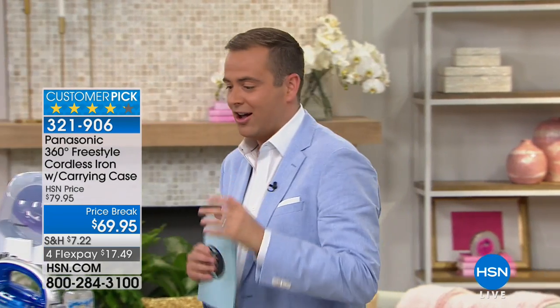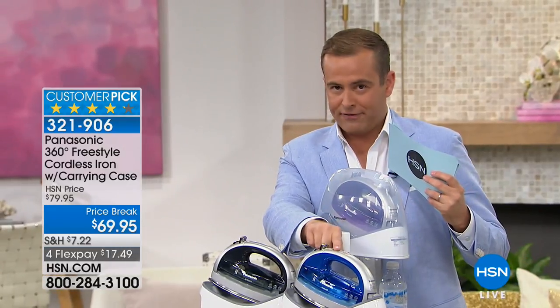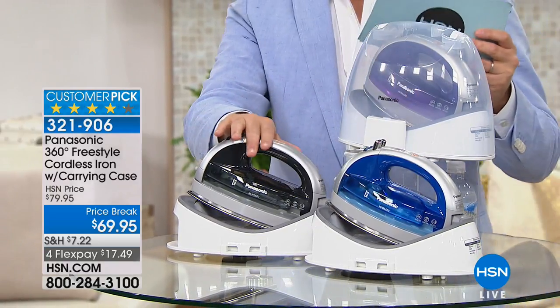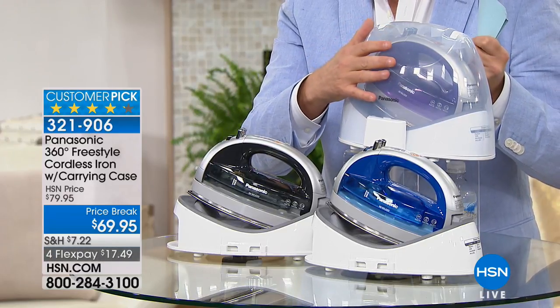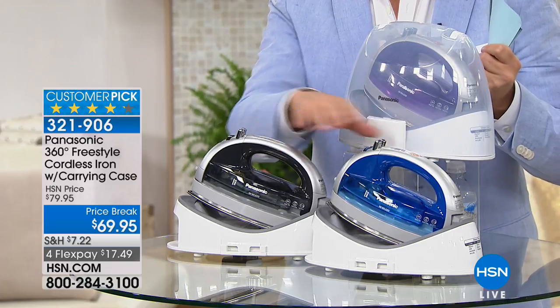A quick update on colors: the blue has about 100 left — it's nearly gone. If you dial right now, you'll be able to get it. The gray has just over 200 before it's sold out. I'm not worried about the violet tonight — we're okay in quantity. But these two are very limited and are the most popular. The blue is a gorgeous color.